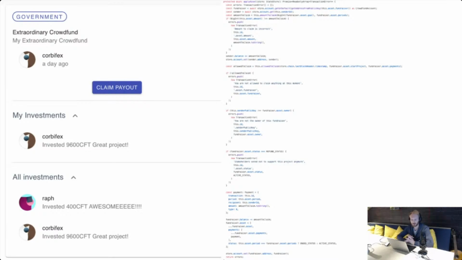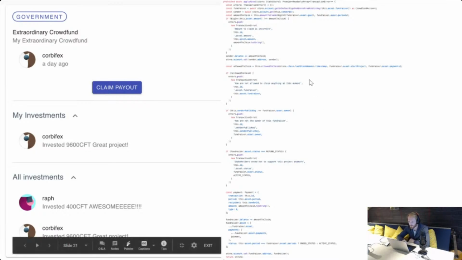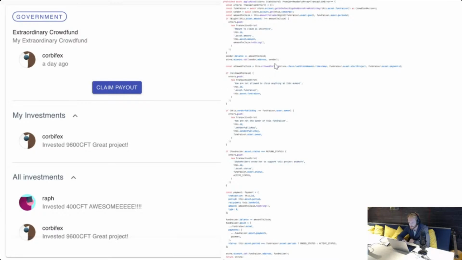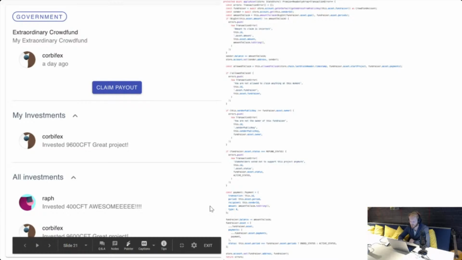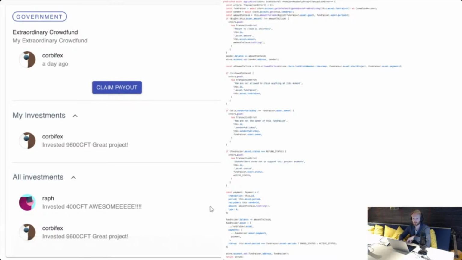So here, the project can claim its payout and go on for another month. Also, if investors retract their money, then they also can claim their money back like this. So what we see on the right, we see that we have a couple of checks we have to do, and then underneath we see what happens. Here at the top we see that the balance has been changed already, and here the assets are transferred to the blockchain. So the fundraiser account will be updated with the changes.